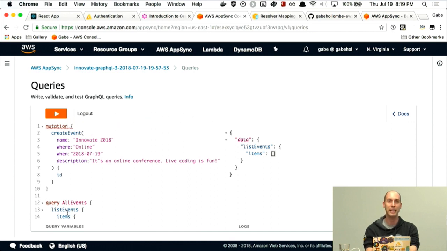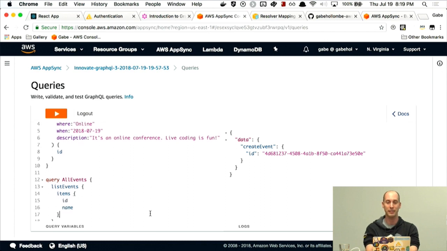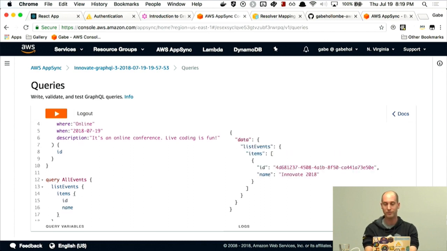It wants me to give it a name because I gave this one a name. That makes sense. So I'll just call this new event. Doesn't matter what I call it. Cool. So I could use a keyboard shortcut to run this, but I can also just pick from up here which one of my statements I want to run. And there we go. And so it created a new event for me, or at least it created some sort of ID for me. Now, what happens if we come back and we run our list events query again?